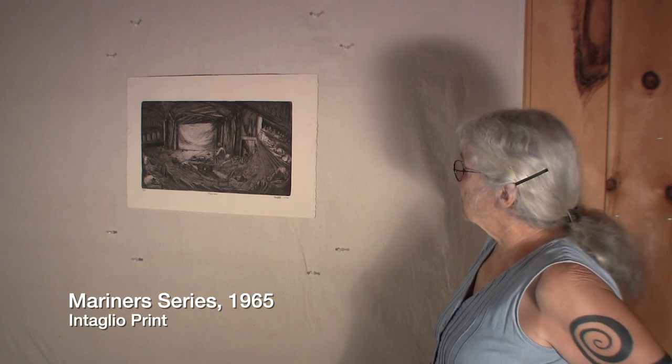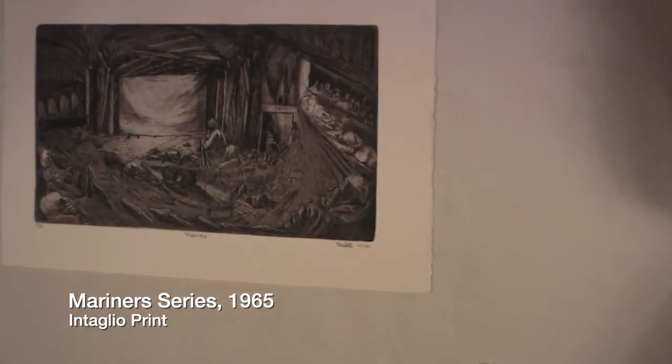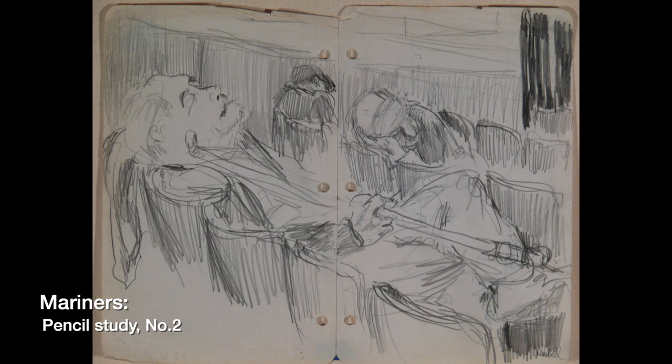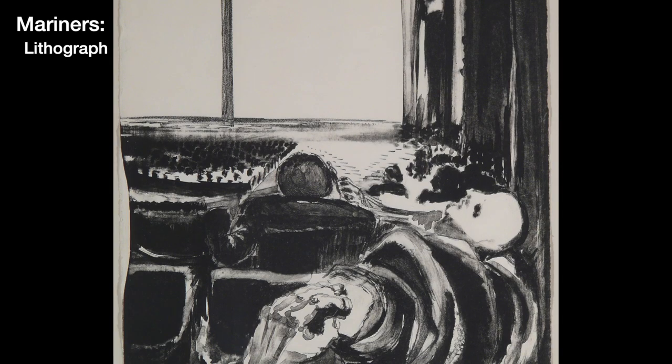I was in New York, and I was separated from my husband, and I would go down to the 42nd Street movie theaters and draw. It was like going to work. And I did lots of drawings of these people asleep, snoring, rolling beer bottles down the aisle. And I called it Mariners because it's a lot like their waves that are on a ship.